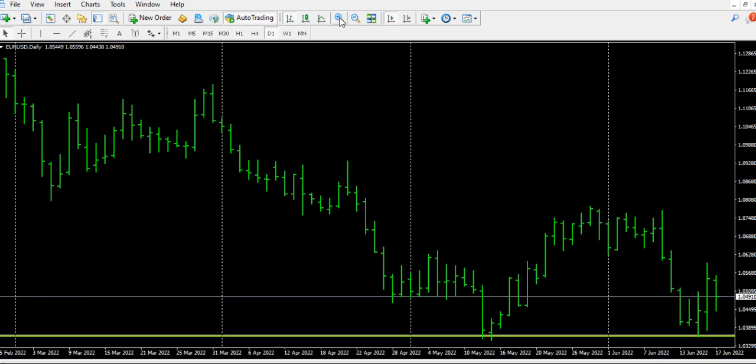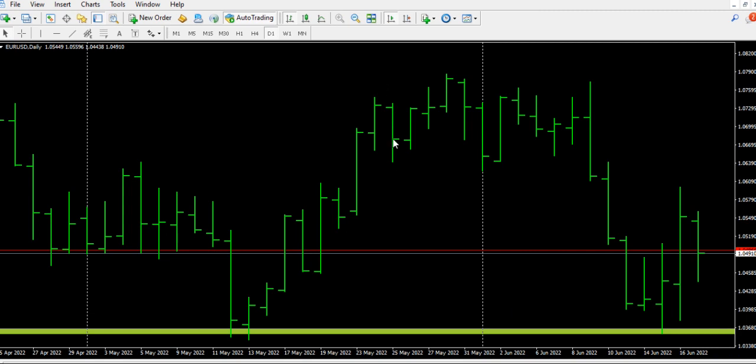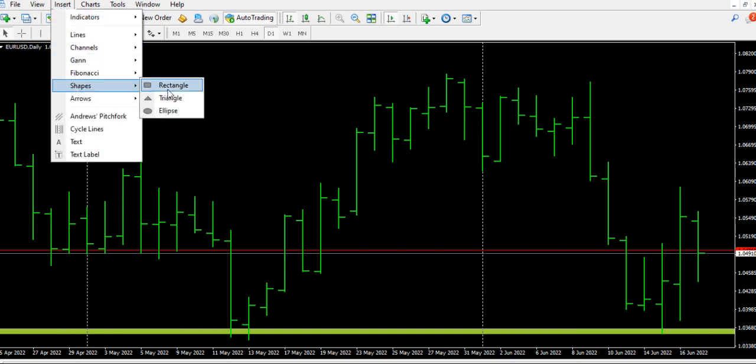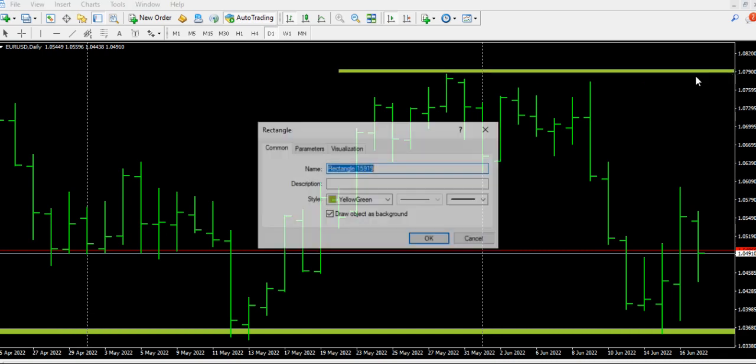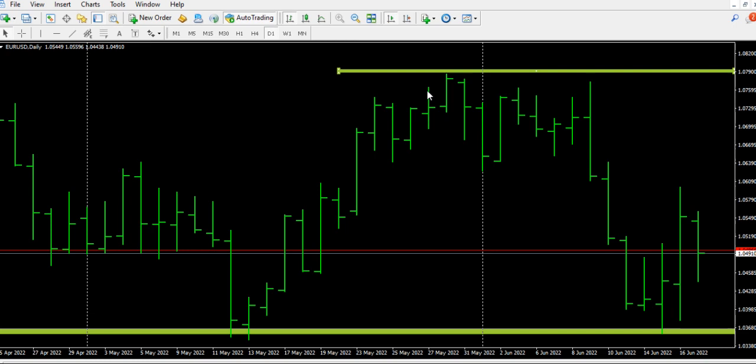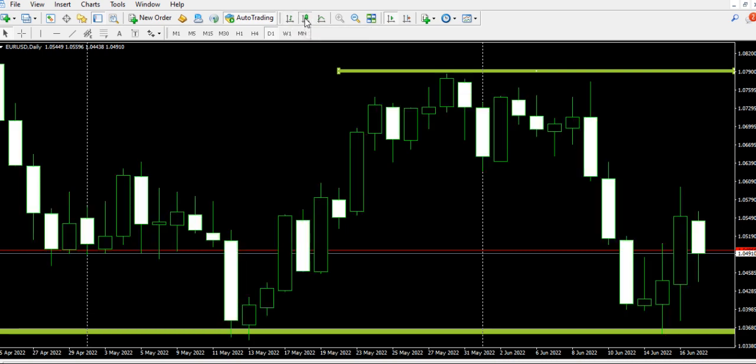Now, as I zoom in on my screen, as you see, everything changes, and these are different candlestick patterns. Okay, we're going to talk about patterns in a minute. I'm going to also insert another shape. I'm going to put it on the top of here. That lets me know where the top of the market is. Now, I don't like bar charts. I like candlestick charts. So I'm going to go here to the top. You'll see candlesticks, and it'll change everything for you.